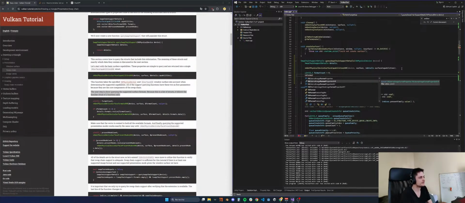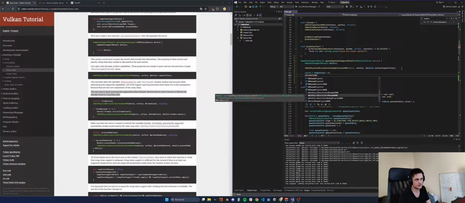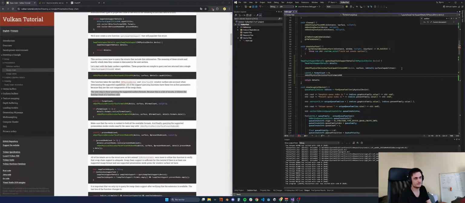Get physical device surface formats. Device, surface, and so it's still linked.